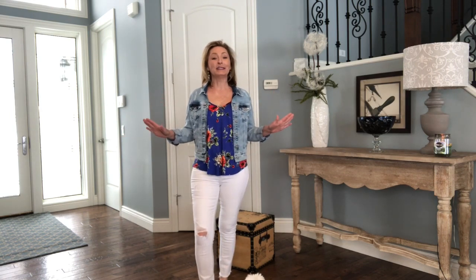Here is the next Stitch Fix top. I paired it with a pair of white jeans and another jean jacket — it's a lighter wash. Can you tell I like jean jackets? Here's kind of the full look as an outfit. Now let's take a look at the top without the jean jacket. It is such a pretty blue — a royal blue color.